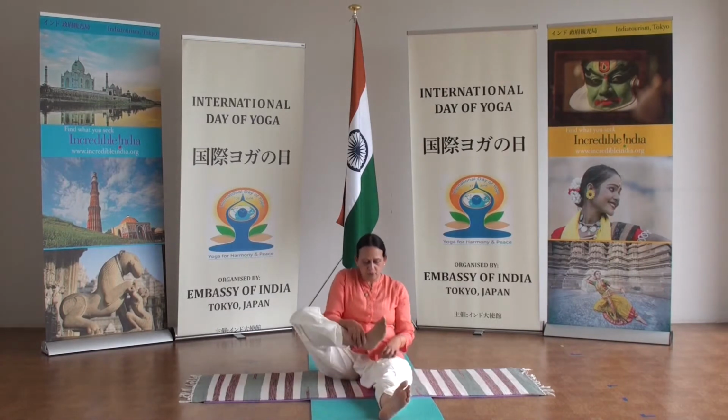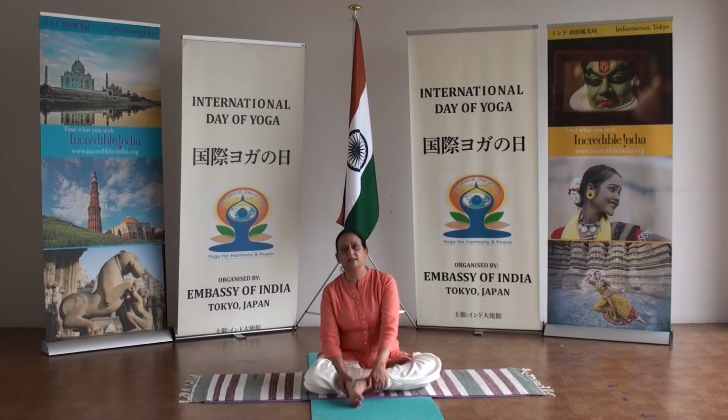You can sit in this crossed leg position, or you can sit in half lotus pose, that is, bend your right leg and then bend your left leg and keep it on the floor. Then both hands on your knee. Third is, if you can sit in Padmasana, then keep your left leg also on your right thigh.